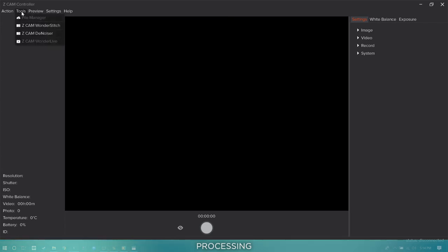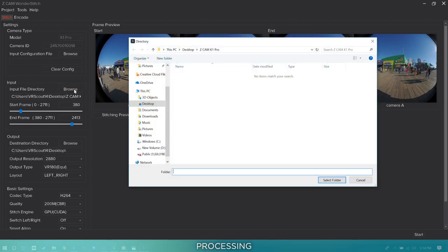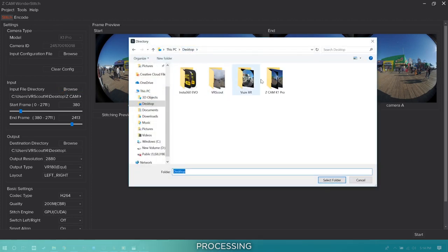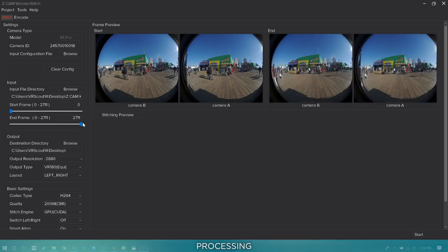In ZCAM controller, start up WonderStitch, and select the folder that your files are in. For ZCAM, it's important not to change the file names, so that WonderStitch can read the file types correctly. You can select your in and out frames with the slider. Your model name and camera ID should appear automatically from the file. However, if they do not, you can manually plug this in. Your camera ID should be on the bottom of your camera.